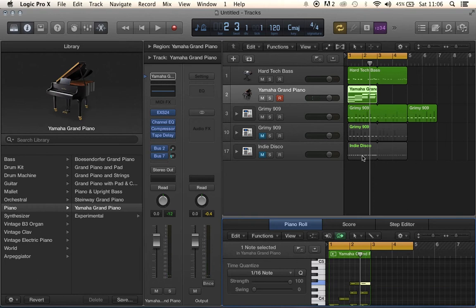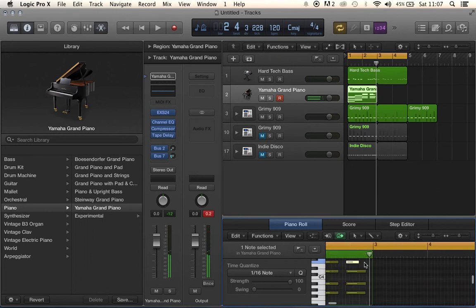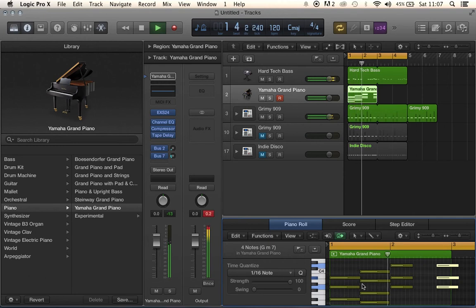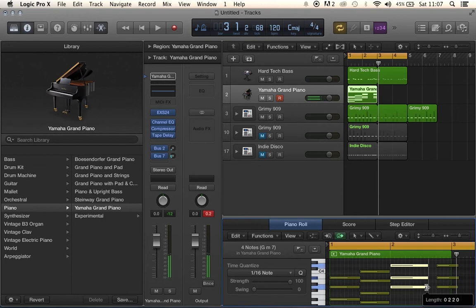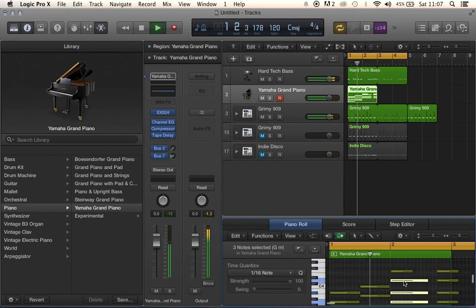Just hear that. I want to have it just on the edge actually. See that? Yeah, I like that. Just extend that bit, so. And that will repeat.